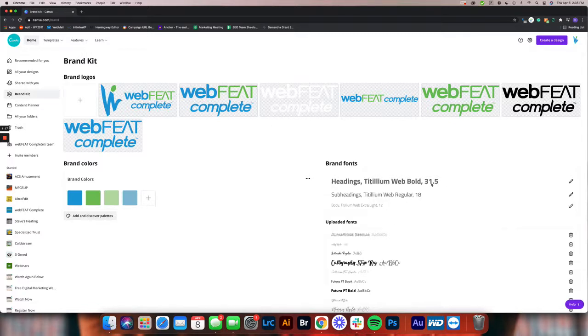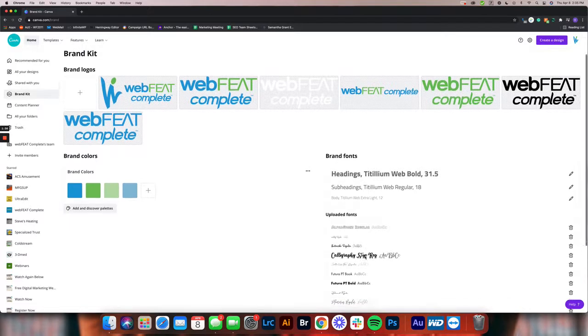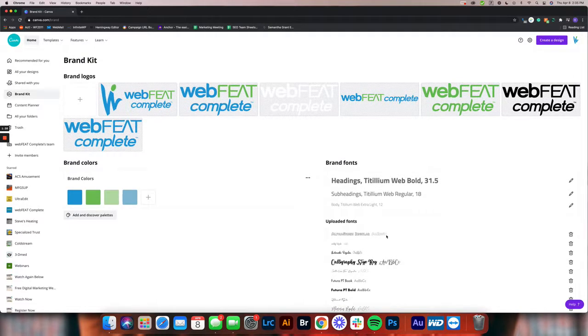And then over here on the side, we have our fonts. So whenever you open up a blank canvas in Canva for a new design and you click on the type tool and it'll say insert a heading, it will insert this exact font. And then if you click subheadings, it'll insert this one, and body, it'll insert this one. And these are our brand fonts that we use. You have the option to use other fonts as well. It'll give you the option to change it and stuff like that, and we'll go over that in another video. But these are the exact brand fonts that we use.